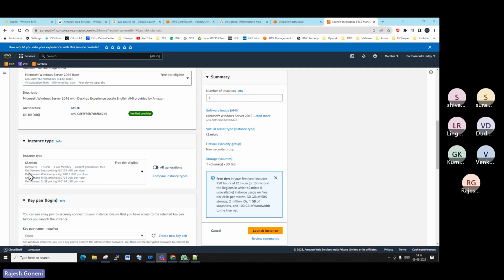So now we have the T2 micro model as the instance type. What is the meaning of instance type? We have different instance categories, from a low-end category to a high-end category, like low CPU, low memory to high-end memory.